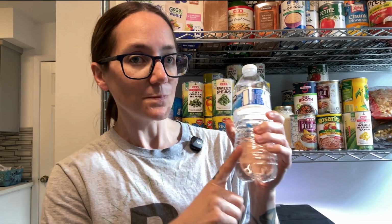Of course, if the emergency lasts longer than a day or two, then sure, you can go out and collect that water and purify it. The water will still run from the faucets for a good few days, but in some circumstances, there are natural disasters that kick up the water so bad that your water supply could potentially be mixing with sewage and other things. And so they tell you there's a boil warning, a boil notice, those kinds of things. So we want to make sure that we always have bottles of water just in case we can't consume or use the water from our faucets. So emergency water is essential. Then of course, ready-to-go food.